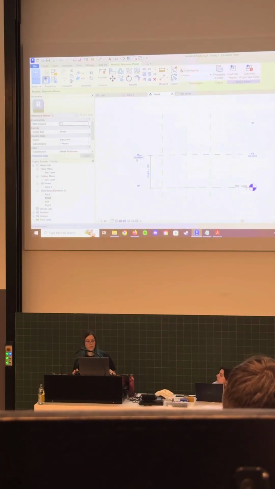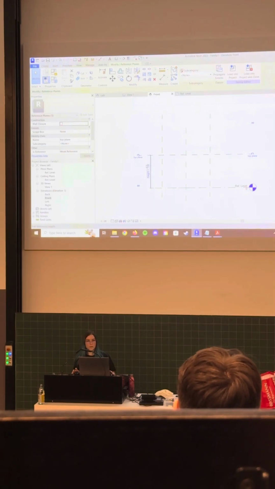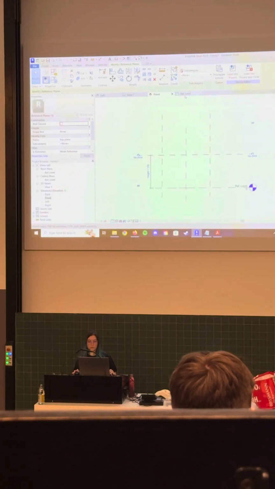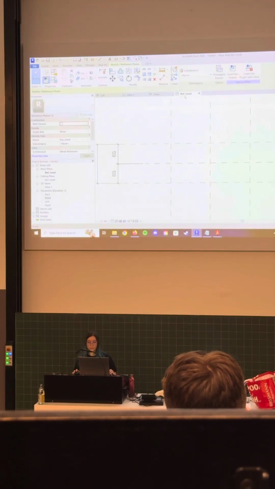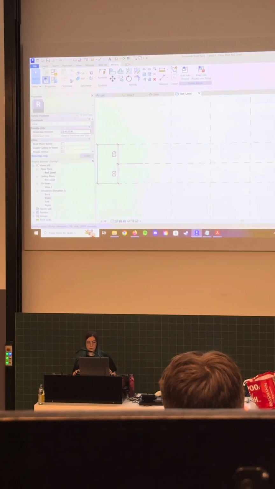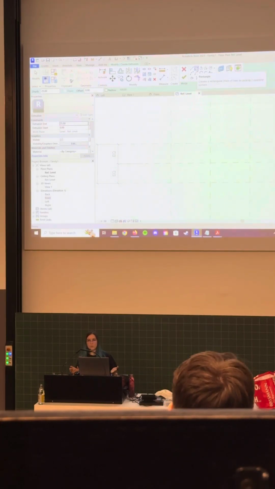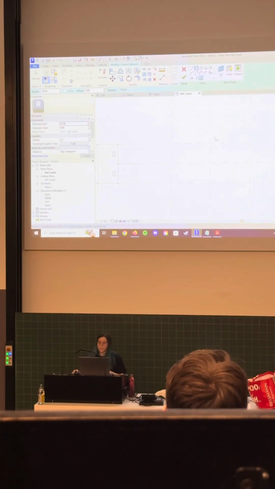So after we created this top plane, we can now start drawing. For this, we again go to the reference level here. Then we go to create. We see forms, extrusion. We select this extrusion, and here in the draw, I will select this rectangle because for the top of the table we only need a rectangle.